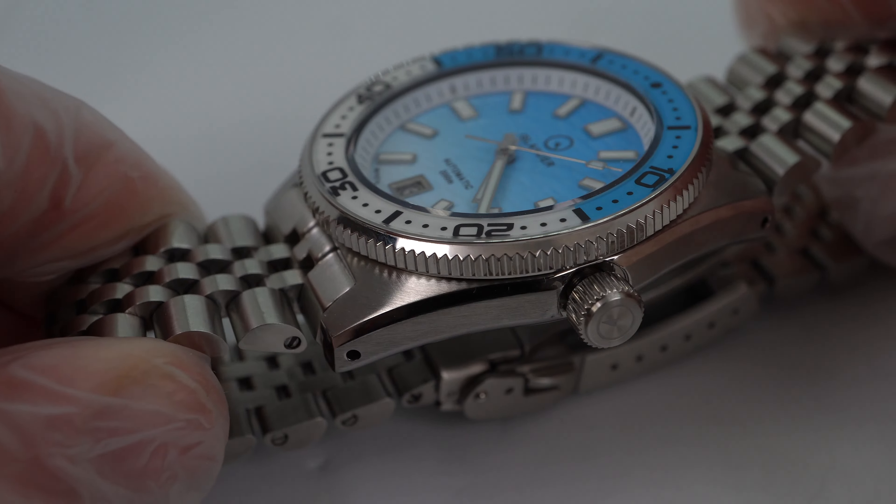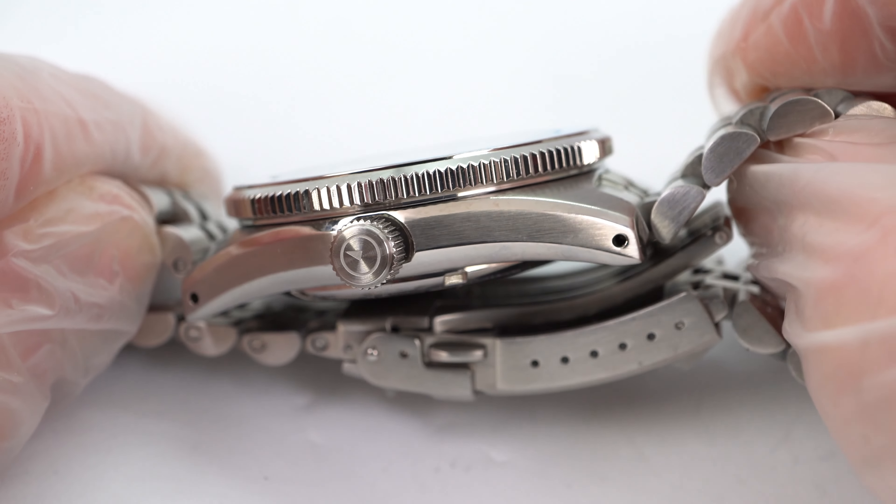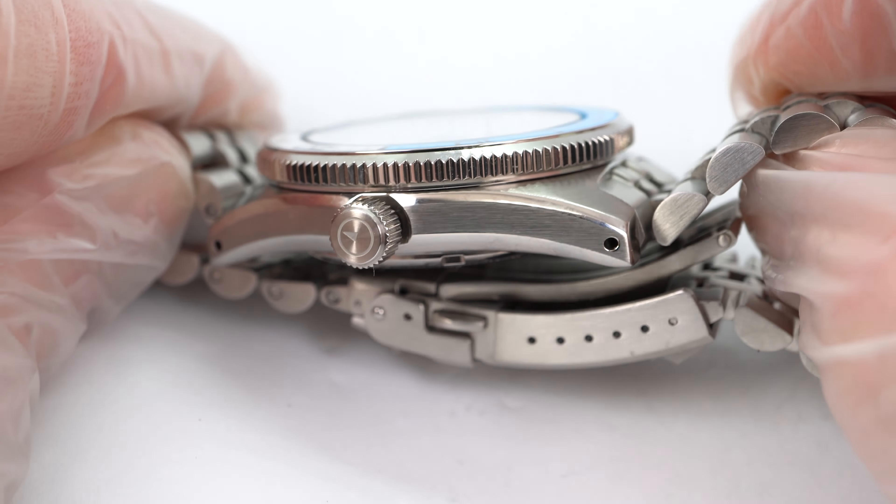With the exception of the Ripper's lack of crown guards, the Ripper has a modern-style case with downturn lugs. The case is all brushed, with the exception of the chamfers. I'm not going to deduct points for this, but the case back is pretty atrocious. It's a challenge to read the sloppily incised text on the case back — it looks really amateurish. The bezel lines up correctly. It not only feels great but sounds great. I'm not sure if the Ripper uses a bezel insert; I'll refer to the half-blue, half-white colored area with black markings as the bezel ring.